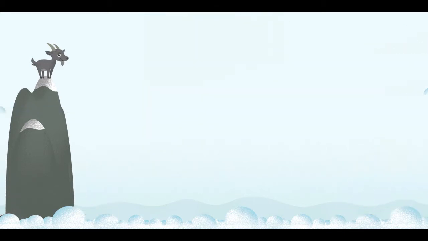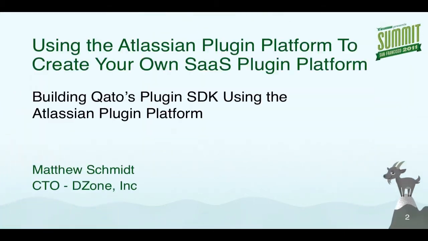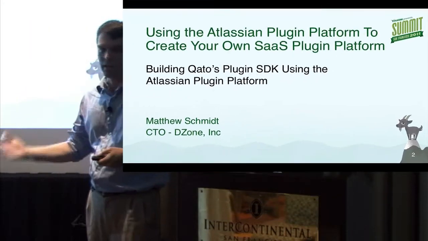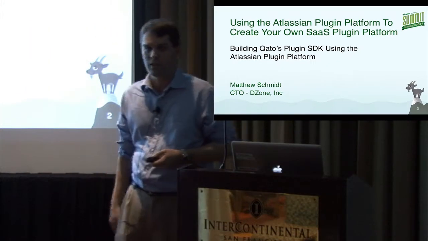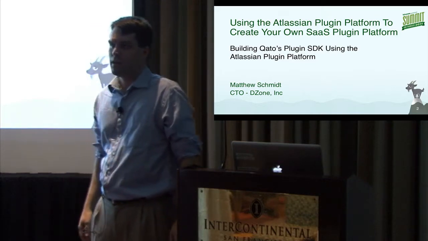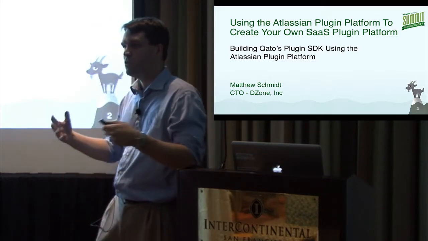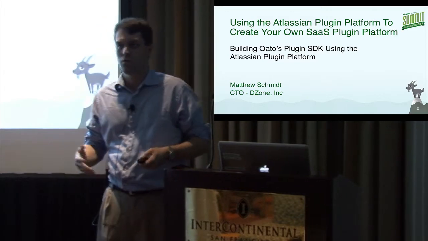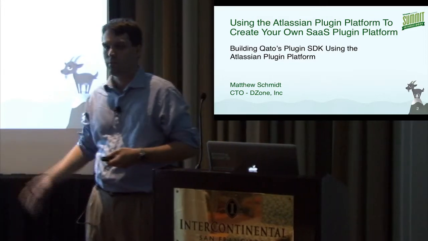So my name is Matthew Schmidt, and I am the CTO of DZone. We're a technology publishing company, and now we're branching out into being a software publishing company. And today we're going to talk a little bit about the Atlassian Plugin platform, which was formerly the Atlassian Plugin framework, to be able to build your own plugin platform for your own applications, primarily web applications.